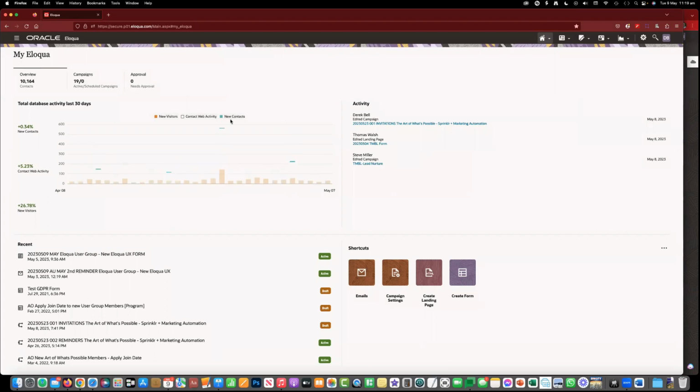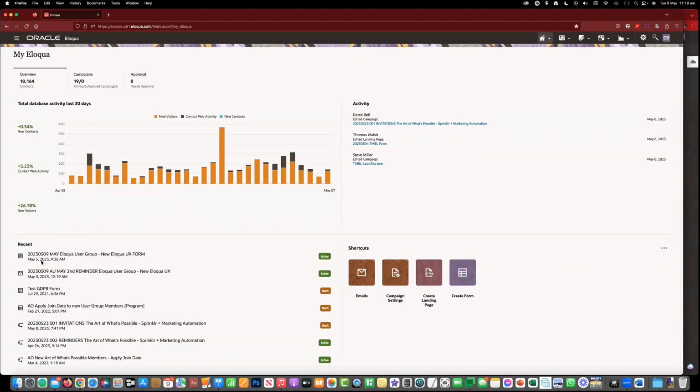If you're wanting to look at new visitors potentially, so these are net new individuals who are unknown to you and unknown to your database, you can see we had a little bit of a spike there on the 25th, and you can see that goes through. Now you can overlap them as well. And that's the default. When you first arrive, that's the default experience that you'll have.